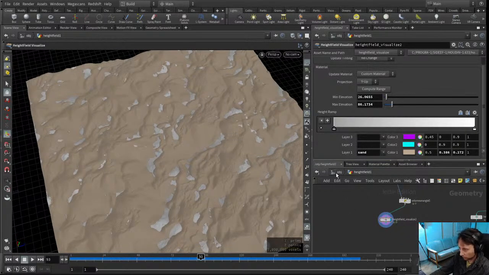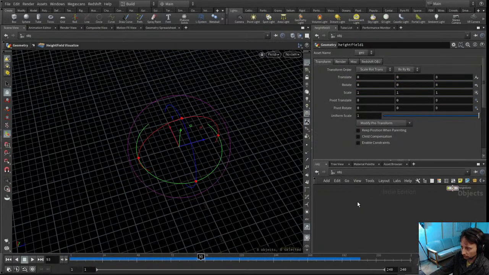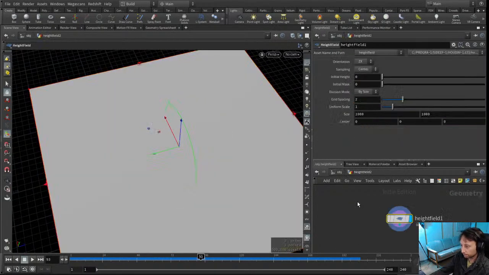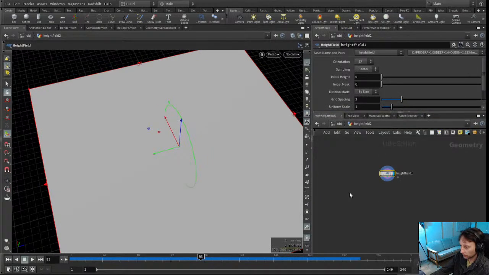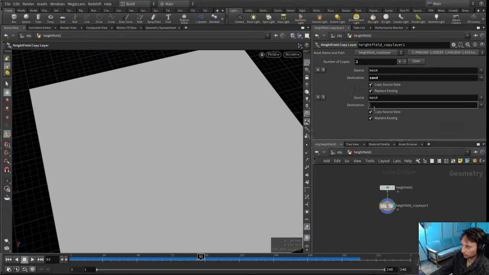Okay, I'm going to continue on and show how to do crescent dunes now. Let's turn this off, and I'll go through this again with crescent dunes. So we're going to start with the height field again. We are going to do a copy height field copy layer. And I'll show you, I think I'll do this a slightly different way. Sand and bedrock. So we're going to take our bedrock from the height.